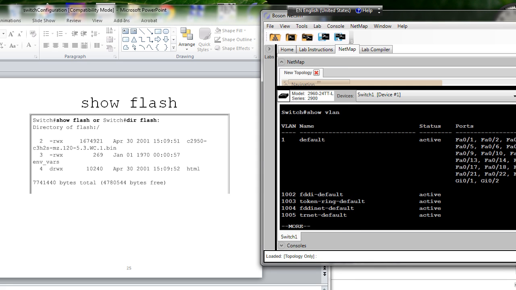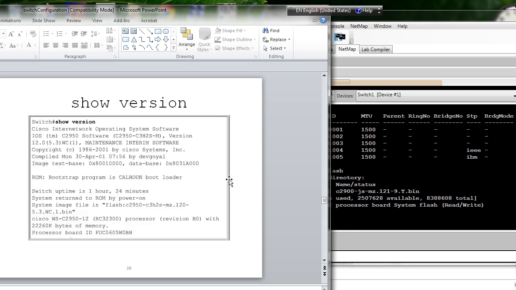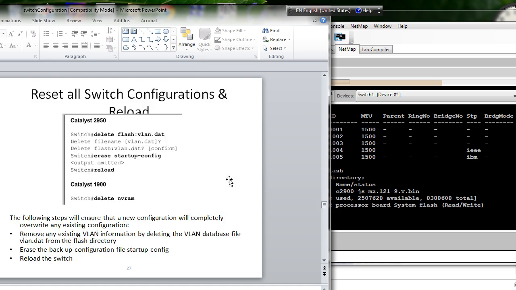So show flash, I don't know whether this is going to work, but let's try show flash. It basically shows the file structure in this switch. Show version. And if you have a VLAN database in the flash, you can also delete this.